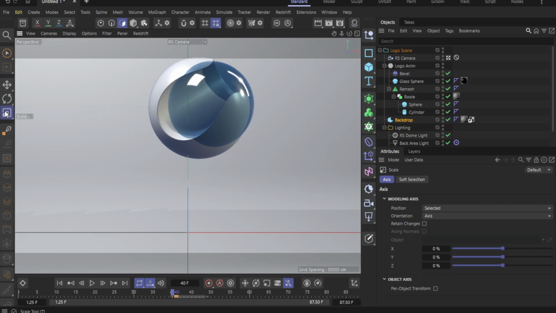Next, select the Close Polygon Hole tool. You can find it in the modeling tools, and it's specifically designed to detect open boundaries and cap them. Before you click on anything, look over to the Attributes Manager for this tool. You'll see a Fill option. Change that Fill option to Grid.